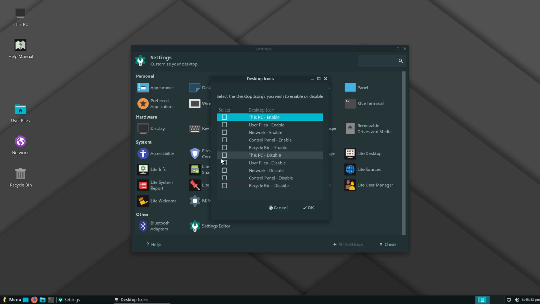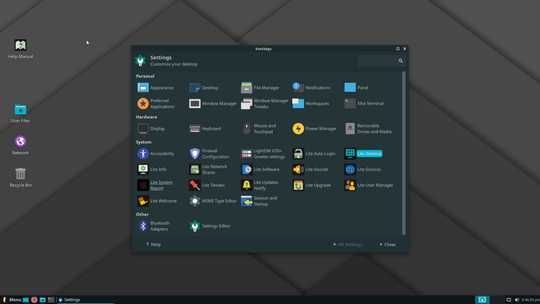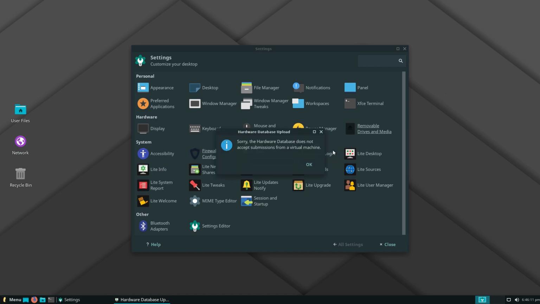We'll also find the help manual. See if I can find the help manual. I might just need to delete the help manual. I do like this PC, so we're gonna disable that one just because that gets us into the root files. I do like my user files, which is my home directory. I like this one, the network, the recycling bin. I don't like this PC, and that's just something we can delete. So there's what we have there.